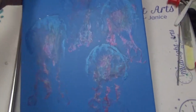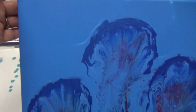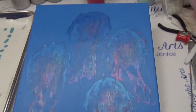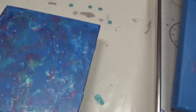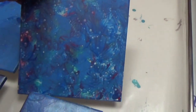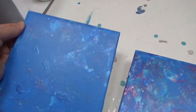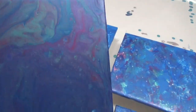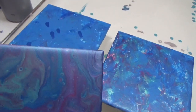Okay, here's this one dry. It's not varnished yet. You can see there the shine of the blue. And then here's some tile, 4x4 tile. This is a 6x6. Another 6x6. And another 6x6. Almost like northern lights up there.